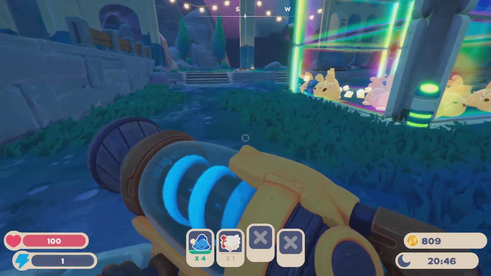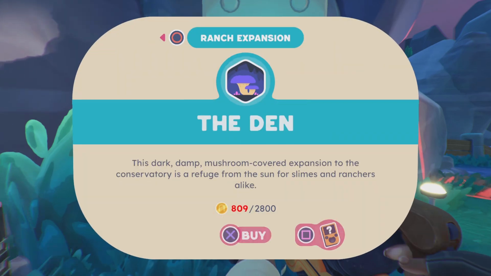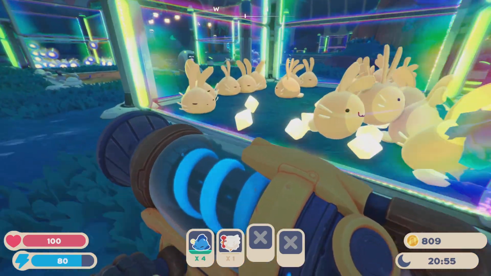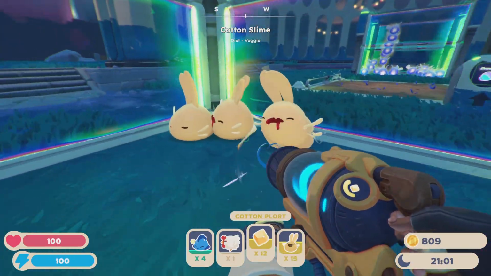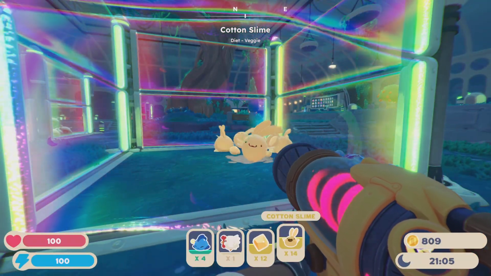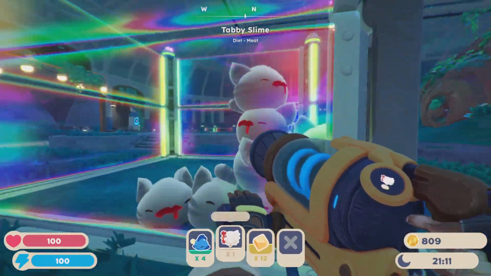So yeah, let's just try and look out for more purchasable land. Hopefully I can find cheaper parts of it. Jesus Christ, I think that they all cost 2,800. So let's just try and collect as many plorts as possible, so that way I can have as much money as possible. For this reason alone, since I kind of need the money right now.